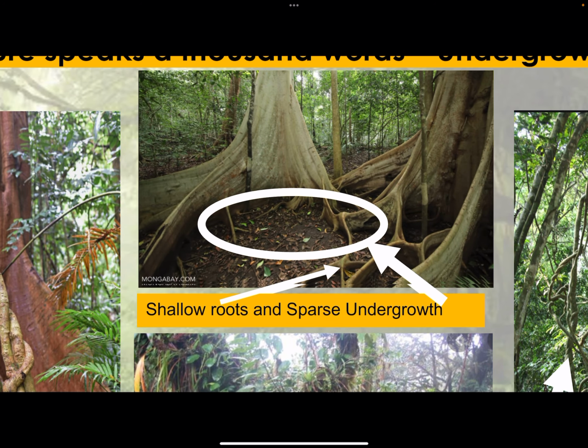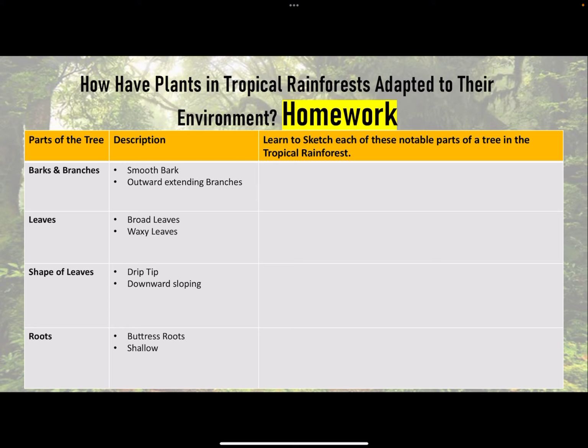So there are some adaptations that these trees have in the tropical rainforest, and your holiday homework assignment, the Padlet, is designed to let you go and observe the trees around your neighborhood and take some photos of the leaves, the branch, the roots, as well as the overall tree outlook itself. So when we come back, we'll look through your submissions, and we will try and decipher whether these plants belong to the rainforest. Okay, so with that, I will stop here.